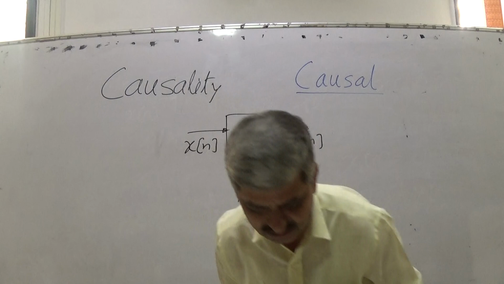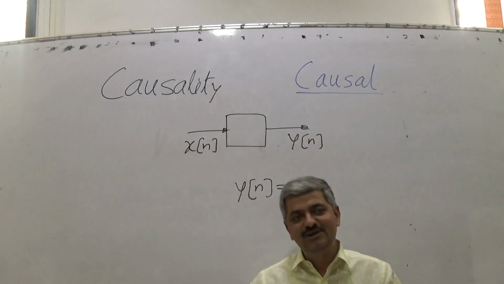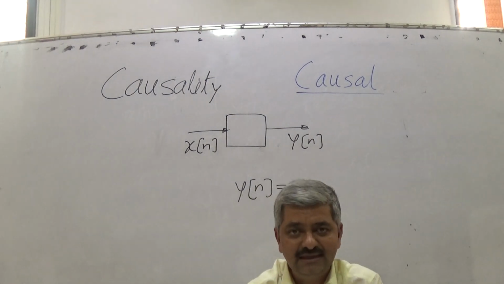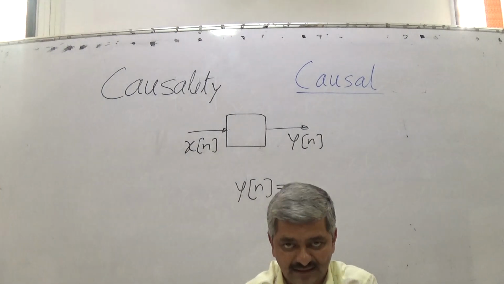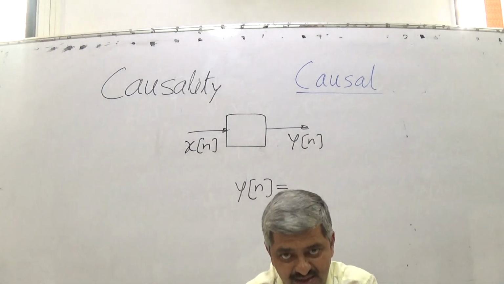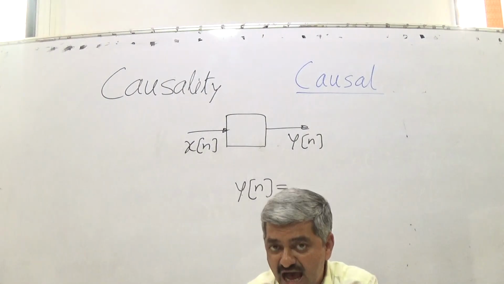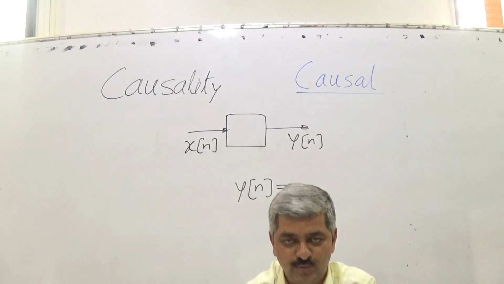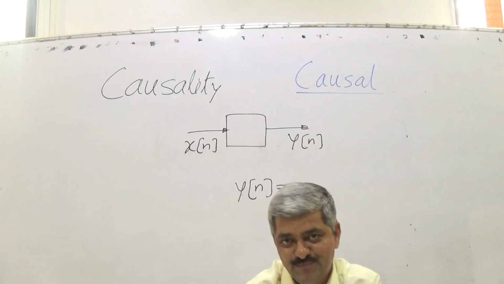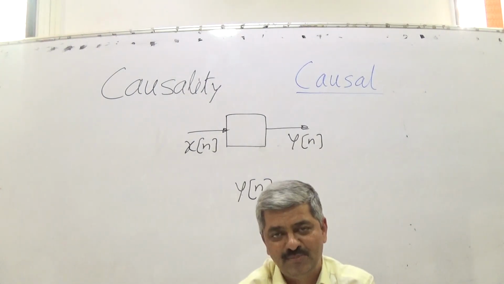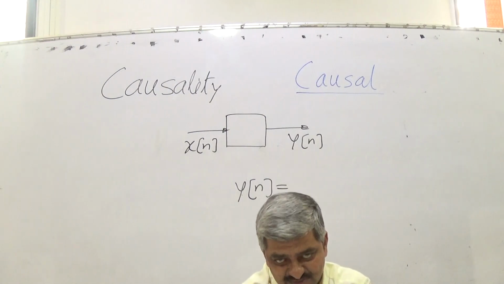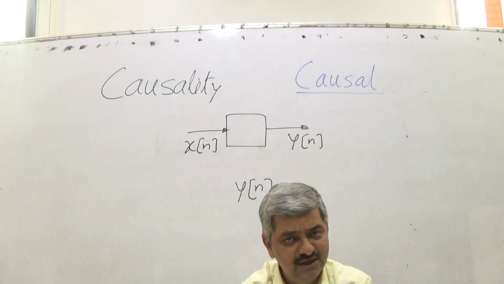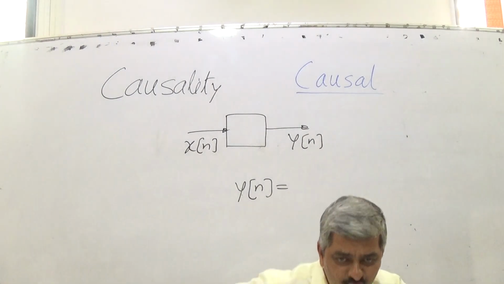Normally a good system which we work with, good meaning a normal system, is linear, time invariant, causal and stable. But these are 4 different properties and there can be 16 different combinations depending upon these 4 properties. While discussing one property, you need not worry about the other properties. So when we are discussing causality, the system need not be linear or time invariant. That is not required.